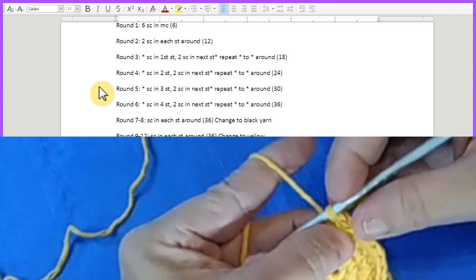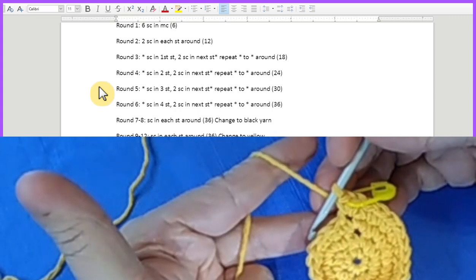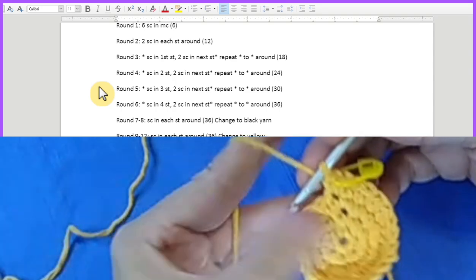Row number 5, again, same thing. Single crochet in 3 stitches, then 2 single crochet in the next stitch. That's the increase. And we repeat.